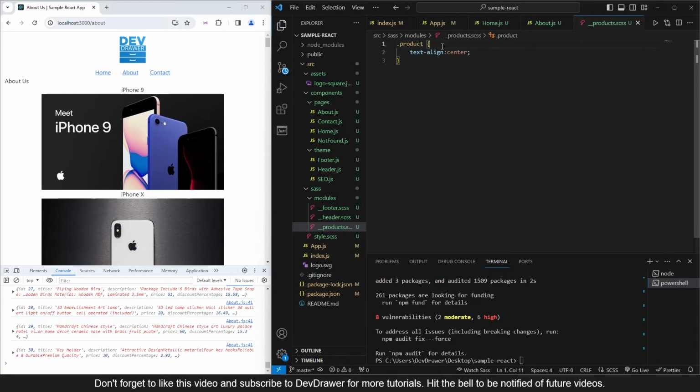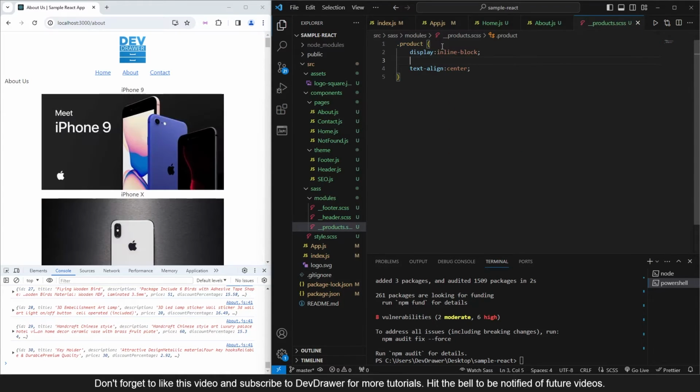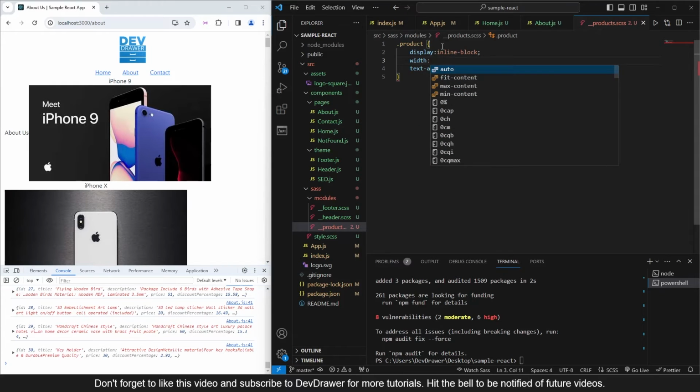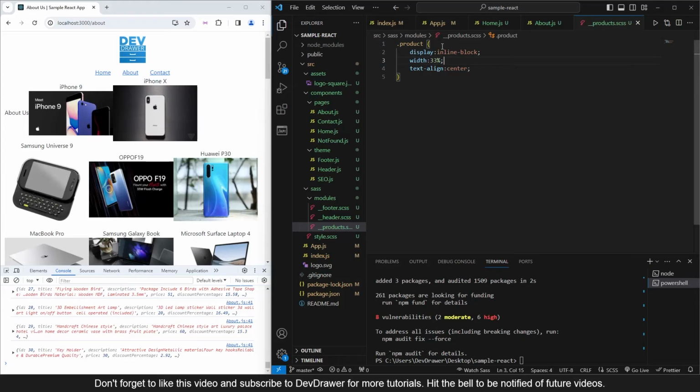Inside of this, let's do display. And I know I could do this with a flex. I'm just going to do it real quick. So we're just going to make it a width of 33%. Yeah.